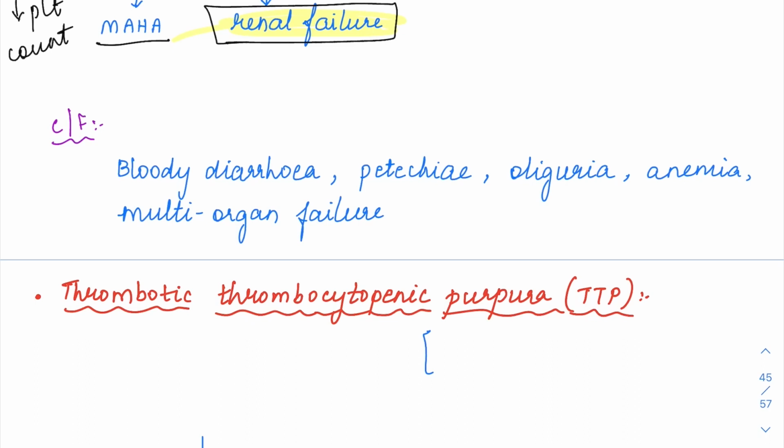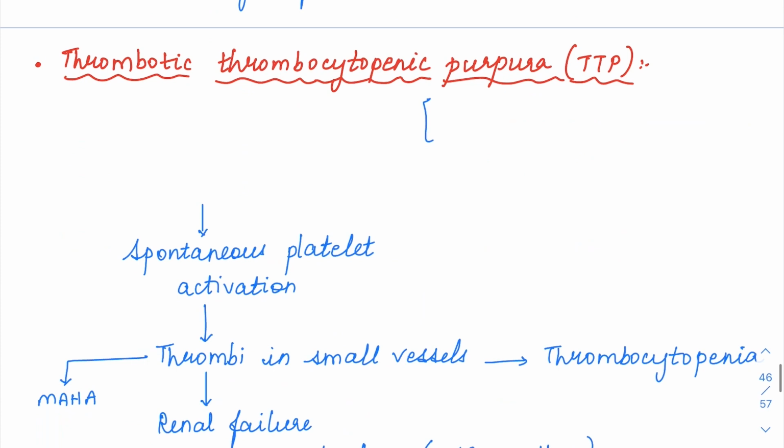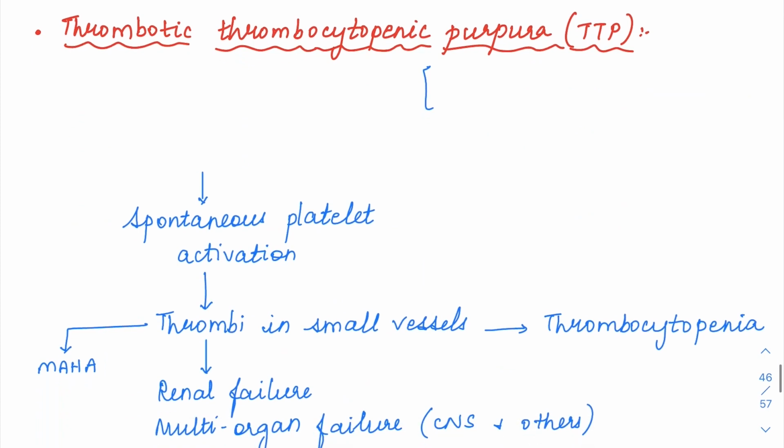So multiple infarcts are going to be there, especially involving the renal system, resulting in renal failure. So there is going to be history of oliguria. And slowly every other organ is going to go into failure. So the patient can have coma or dyspnea. So any kind of multi-organ failures can be there. Then microangiopathic hemolytic anemia is there, right? So the patient will present with anemia and anemia related heart failure also, right? So this is related to HUS.